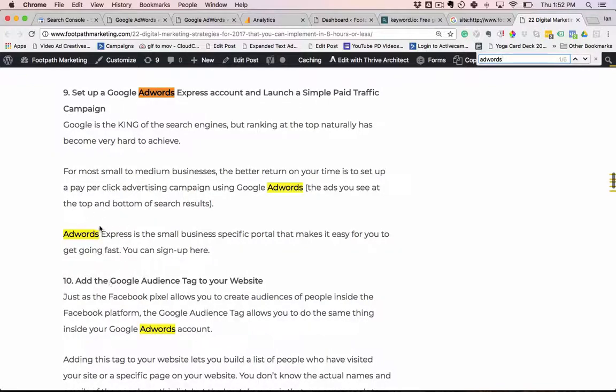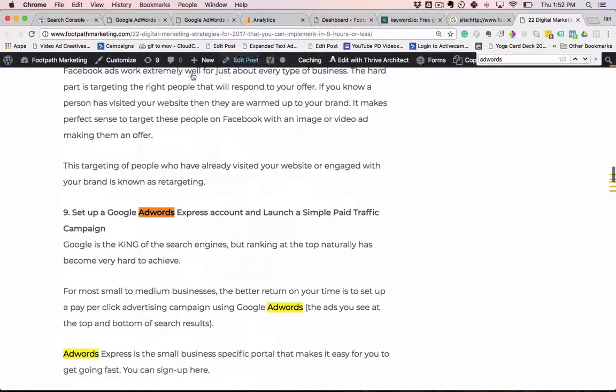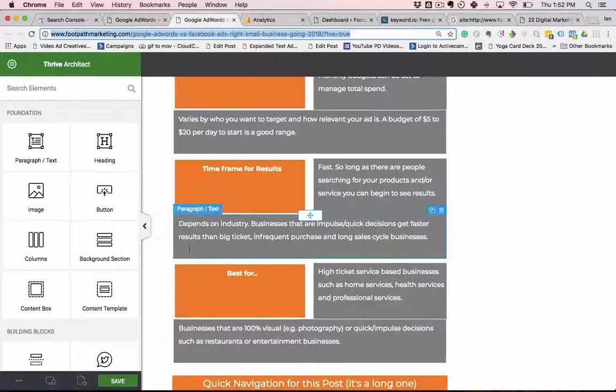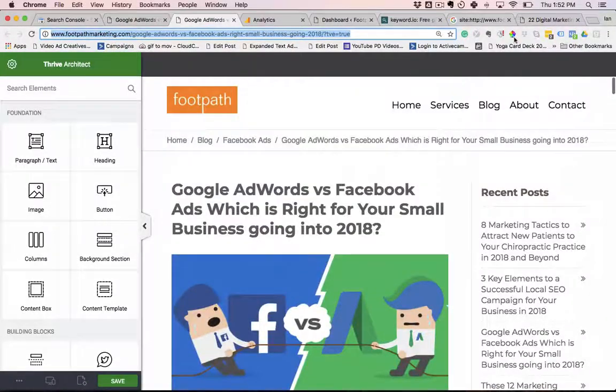So maybe here in parentheses, address is a small business report. You can sign up here, and then in parentheses, I could maybe put something like Google AdWords versus Facebook ads is a common question that our clients often have. Keep reading to learn more, or something like that. I know it seems like filler text, and it 100% is, but the idea is to get a link in context from this post to our other post, right? Which is the one we want. So you want to do that.